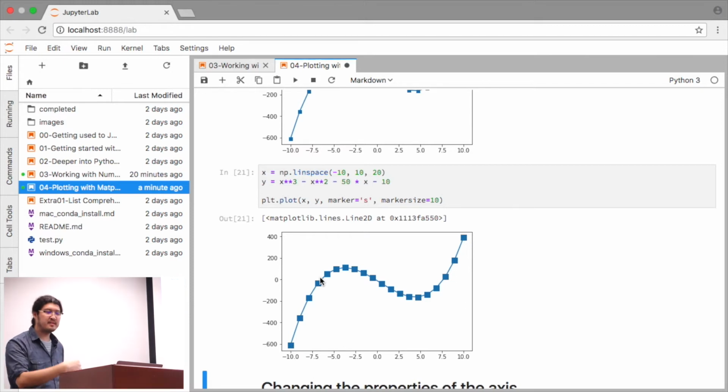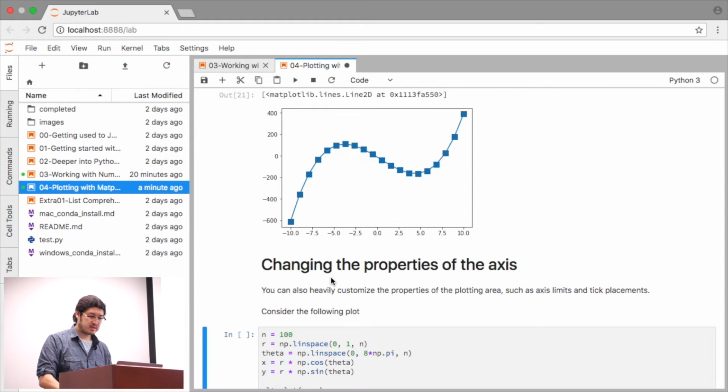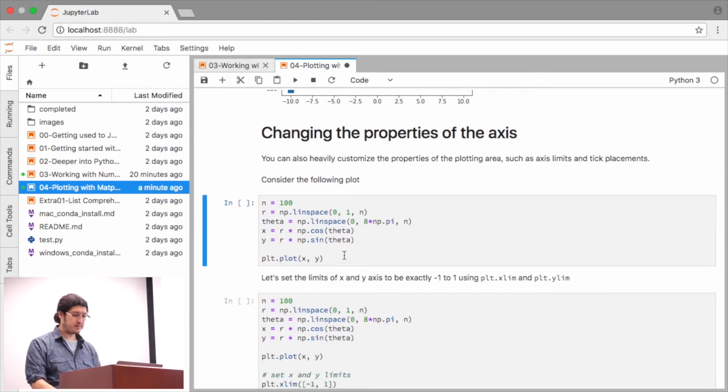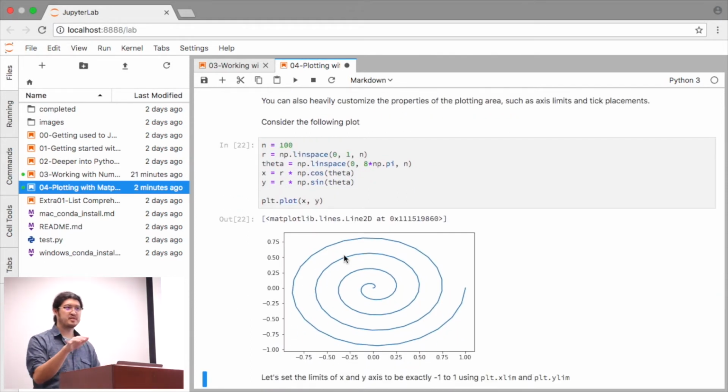So you can see that with the usage of keyword arguments, you really can specify a lot of things. And this is just looking at one line being plotted, right? Now there are obviously things you can change about the axis, the environment in which this is plotted as well. So here I'm actually coming up with a slightly more complicated function. I'm actually defining a polar whirl. I'm not really going to step into how this is defined. It just kind of whirls around. It's actually whirling from inside out if you really look at the way it's being plotted. Anyway, it's a whirl.